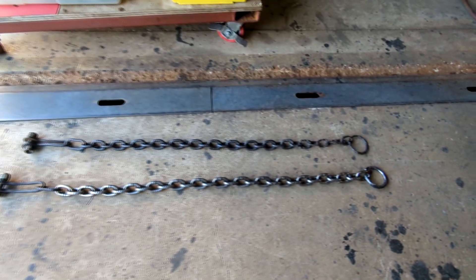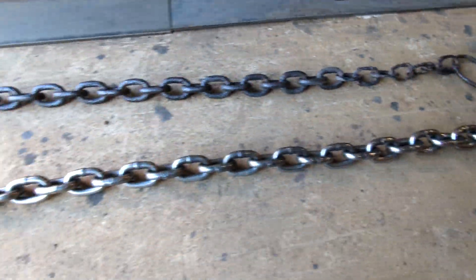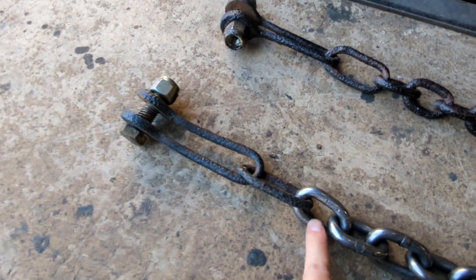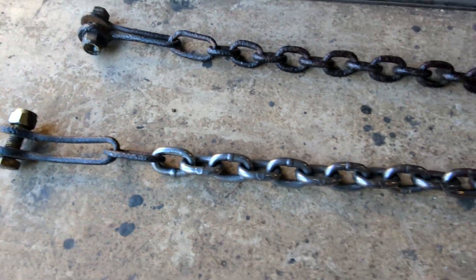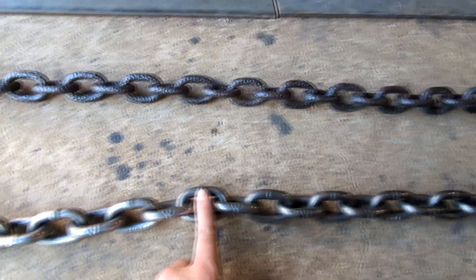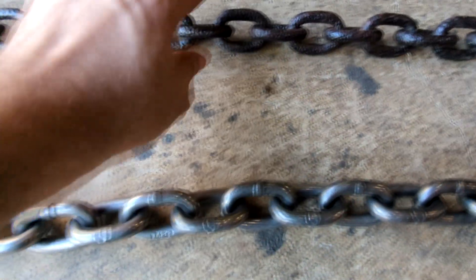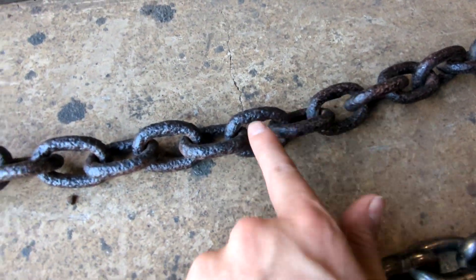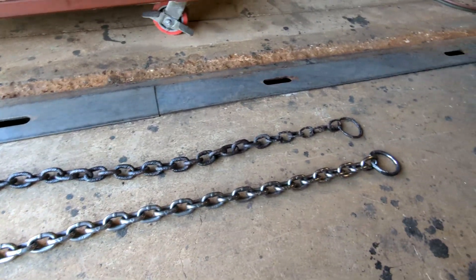Here's our end result. You can see the new chains in the front with our new ring. I ended up having to reuse this extra link because this piece can't fit through it. Here it is, the completed piece. I think it looks like a pretty good replacement. One thing that's kind of a dead giveaway is you can see how it's modern chain because there's the seam from where it was welded or resistance welded. The original chain — it's a little harder to see, but you can see where it was joined. Other than that, that's our replacement. I'm going to do the second one. Thank you for joining me and have a good day.